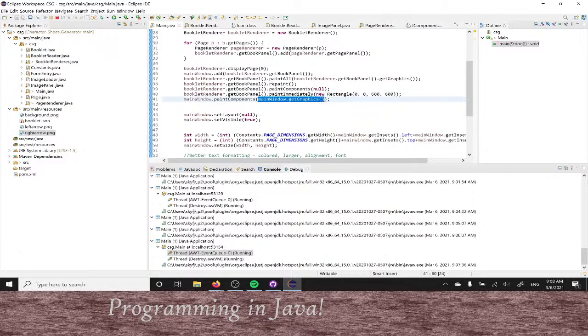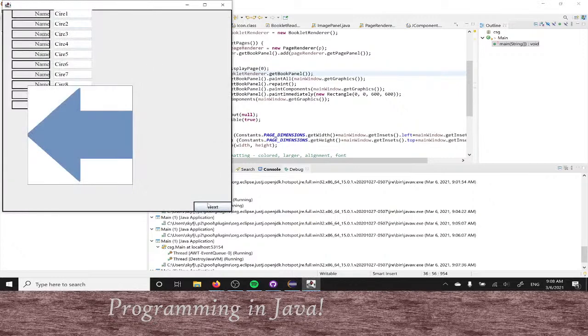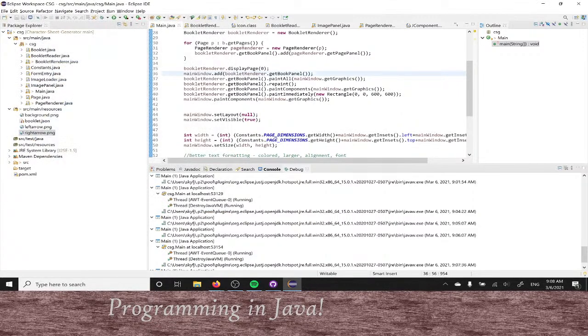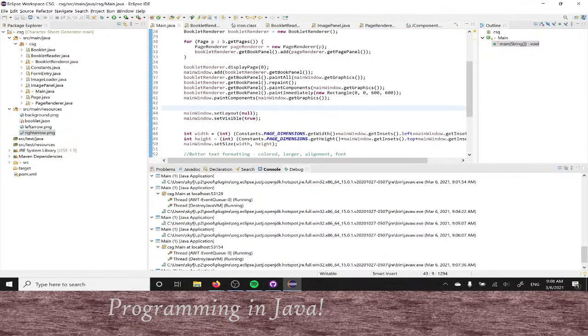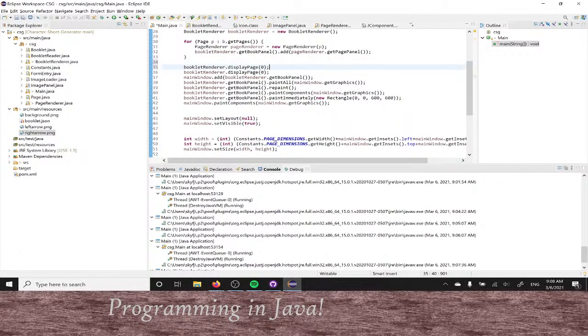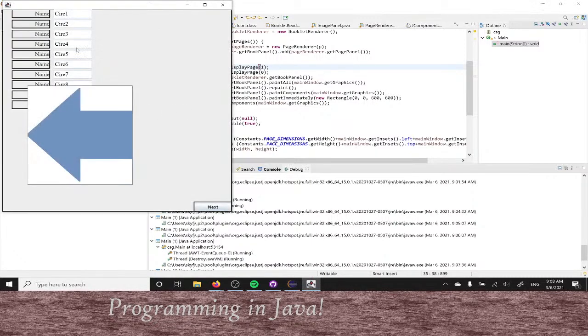Let me use the main window graphics instead. We're calling repaint on it. We're calling all these paints on it. It doesn't seem like it gives a damn. It's not drawing it. So it does that. Now, there's always a super giant solution of, and I'm going to try it here. Let's do this: display page 1, display page 0. That doesn't work either. Odd.